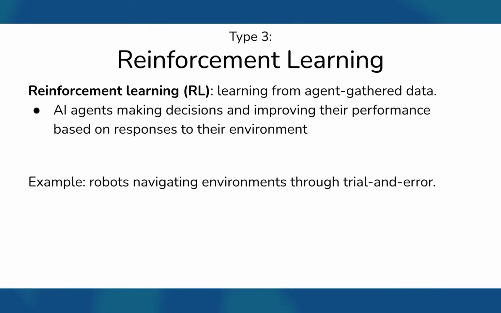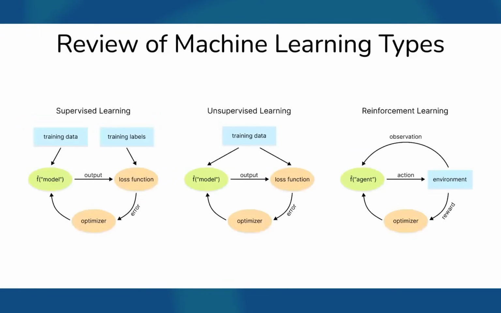We're starting to see that AI systems produced through unsupervised learning can be repurposed to be agents, and so reinforcement learning may not be necessary for getting AI agents. So here's some different flows of the training data. Supervised learning has training labels, whereas unsupervised learning does not have training labels. They both have loss functions. In reinforcement learning, there's instead rewards, like it accomplished the goal or not. It drove the person home safely or not would be an example reward.